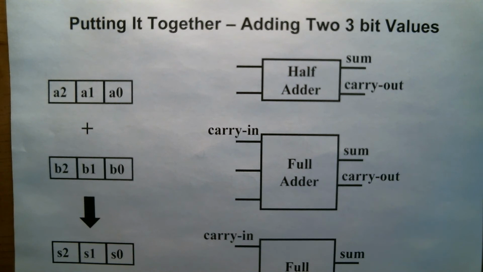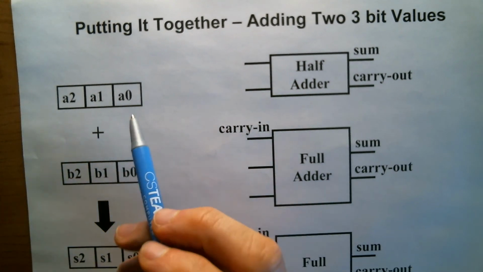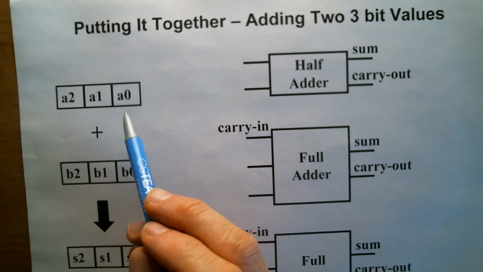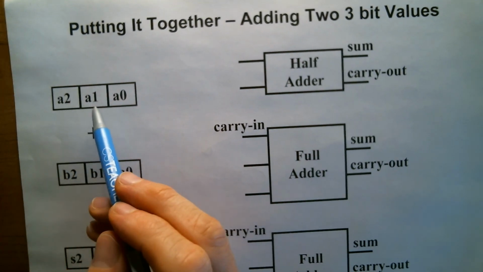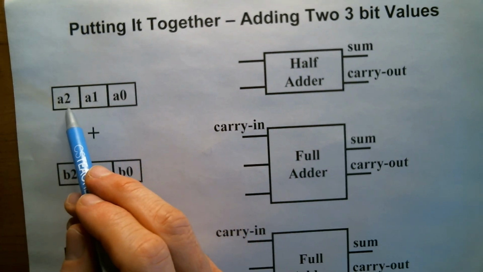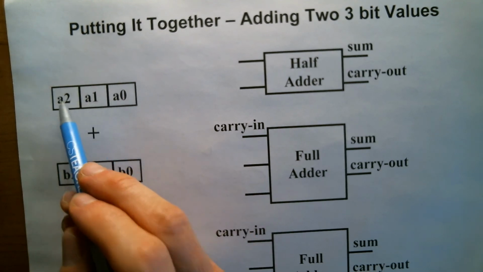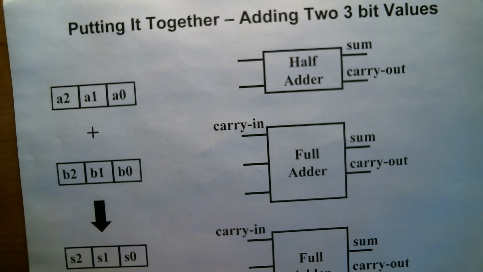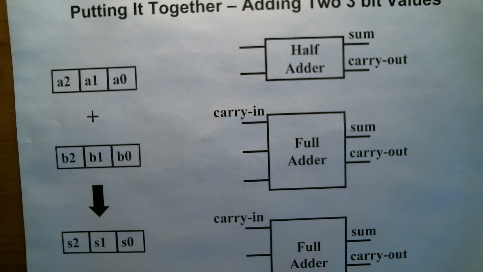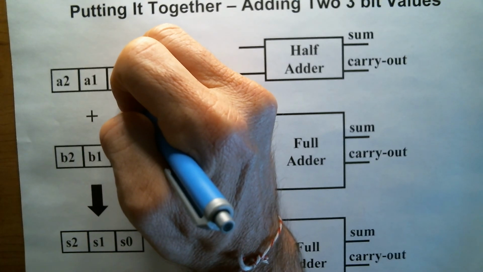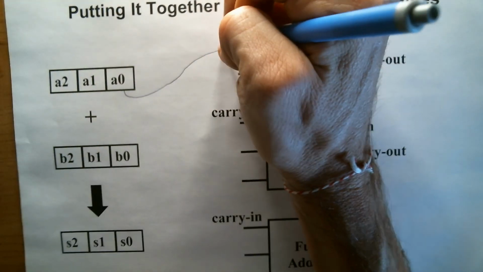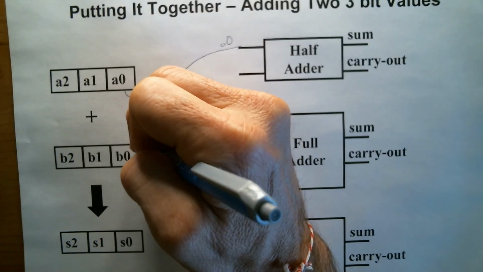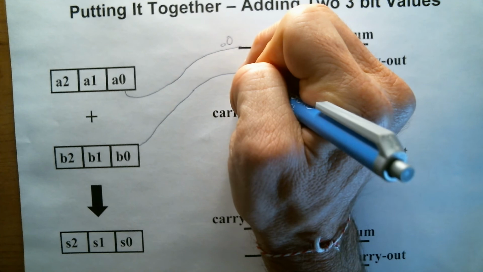All right, let's see what this process would actually look like. So I've got my different values here. All right, let's pretend we are adding two different 3-bit values. So we're adding two 3-bit numbers. So bit 0, bit 1, bit 2, bit 0, bit 1, bit 2, and then we're going to end up with a sum that's also going to fit in those 3 bits there. So A0 could become an input to our half adder. All right, this is A sub 0. All right, we would add that to B sub 0.